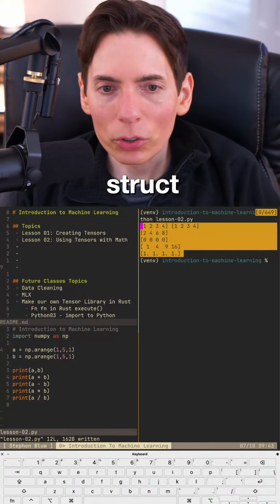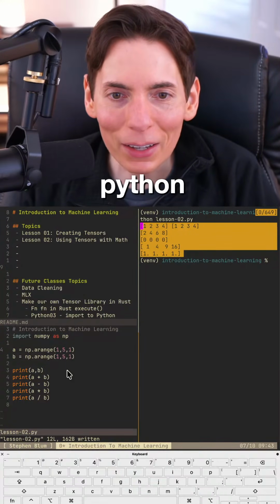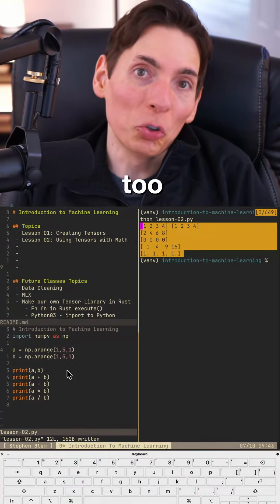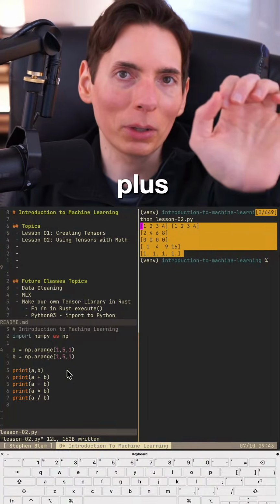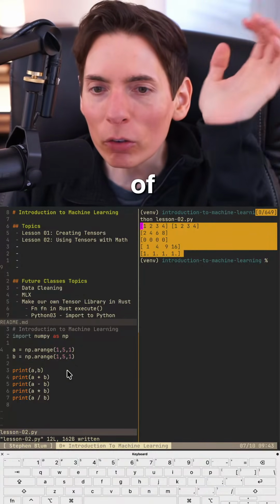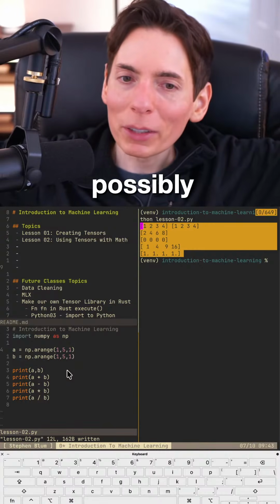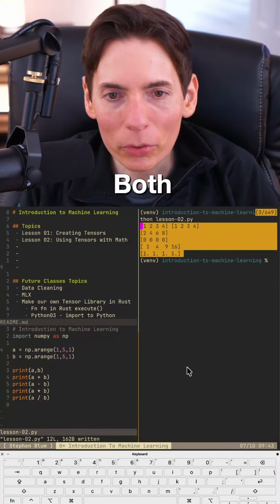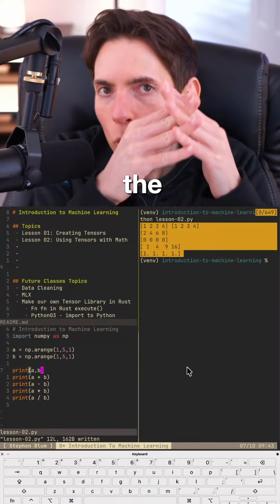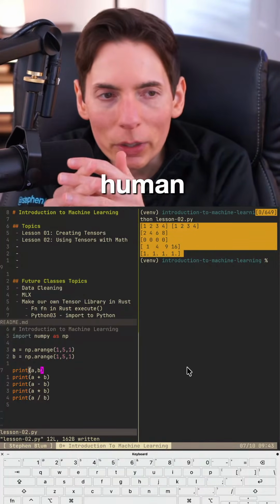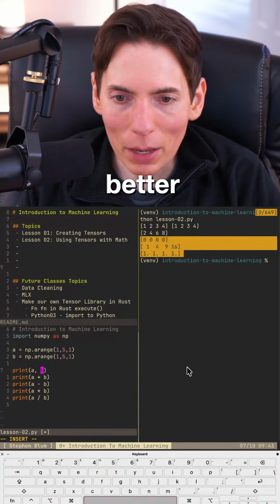I'm reading your data structures analysis and algorithms in C++, and I like it better than Python. Hey, me too. Back in the day, before I knew what Python was, I loved my C++. And I was like, there's no way I'm going to get rid of my curly braces. I love my curly braces. How could I ever possibly live without them? Best of both worlds, AI review is human coder. Hey, yeah, there you go. You combine the two, machine and human together for better. For better, you guys. Make it better.